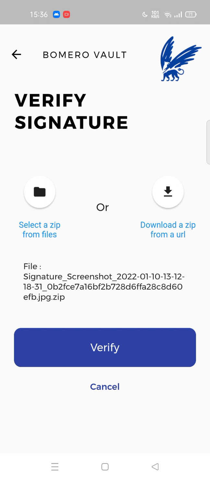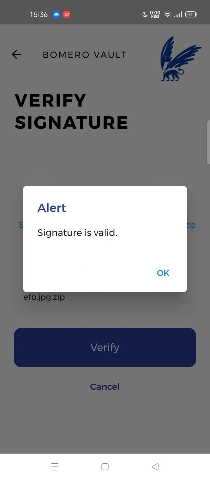Now it downloaded this zip file, and if I click verify, it will look into the content of the zip file, get the public key, the signature file and the document so that it can verify the signature. And it says that the signature is valid.